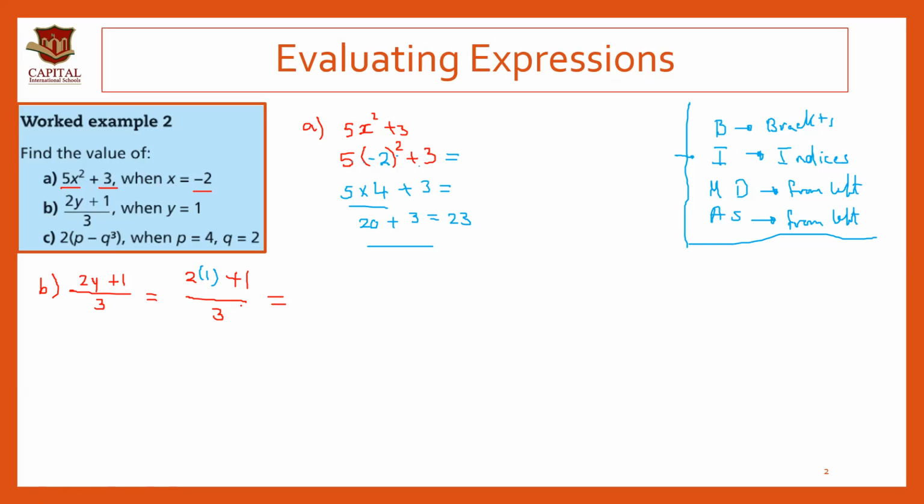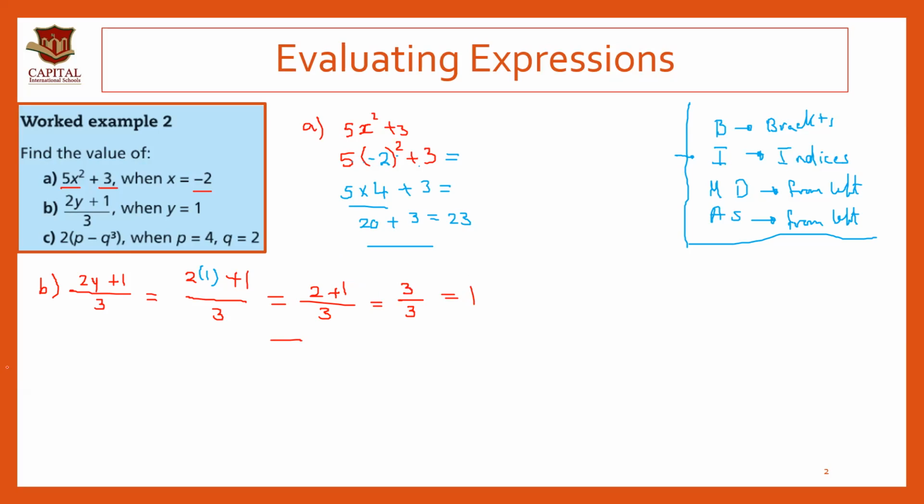And we're going to start working. Now, what do we do first? Do we multiply, add, or divide? We multiply first. So this is going to be 2 plus 1 over 3. Take care, when you have a fraction, in the form of a division, you're going to work out the numerator alone and the denominator alone. Okay, so this is as if I have these in parentheses. Then 2 plus 1 is 3, so I'm working the numerator by itself, and that is 3 over 3, so my answer is 1.